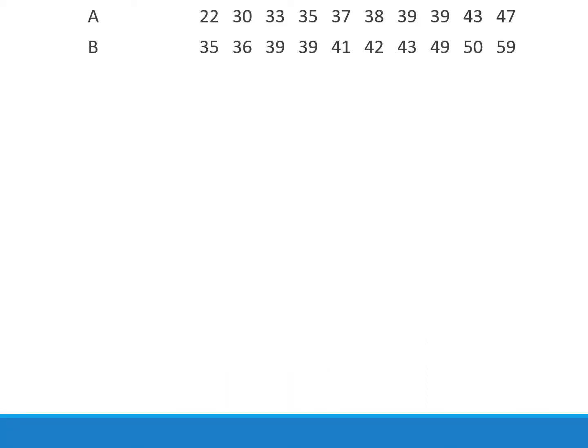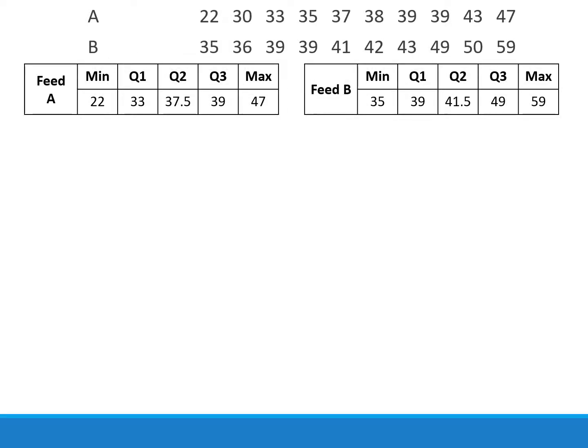These are the 5-number summaries for set A and set B. If you get something close to this but not quite the same, just check to make sure those numbers are put into your calculator correctly. Now, first thing we want to do here is find the IQR for each of these data sets. IQR is Q3 minus Q1. 39 minus 33 is 6. I'm going to write it right next to the A there. Over here we have 49 minus 39 is 10.